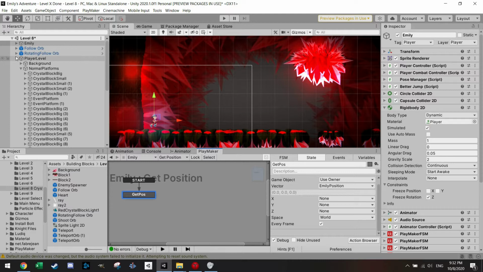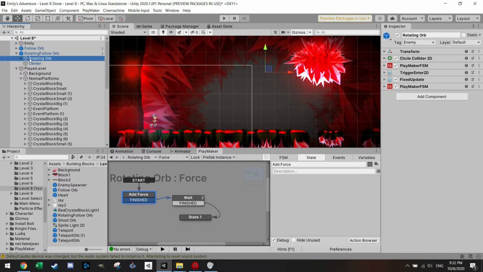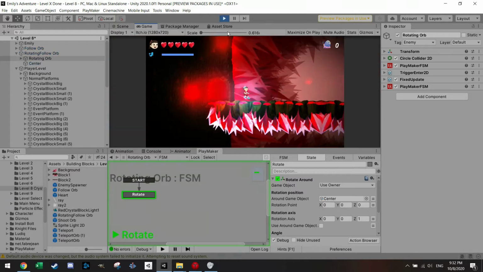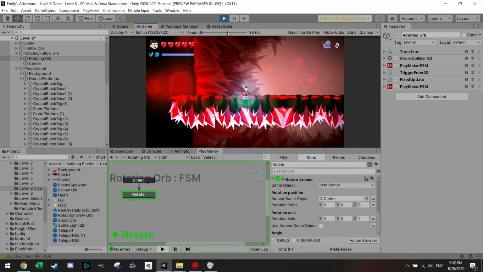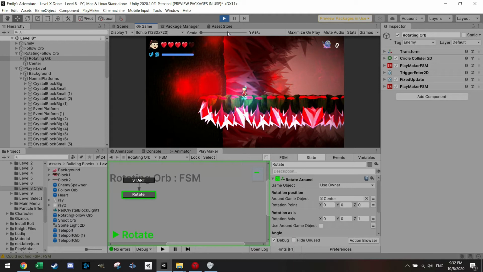And now I put a lot of stuff. Rotating, I did the same. Move towards Emily's position, and I just made it rotating here. So to rotate around the center, but it will slowly move towards the player. So perhaps you've played Spelunky before with the ghost or something, and I think it's set up in a similar way. So you can see it will slowly move towards me.